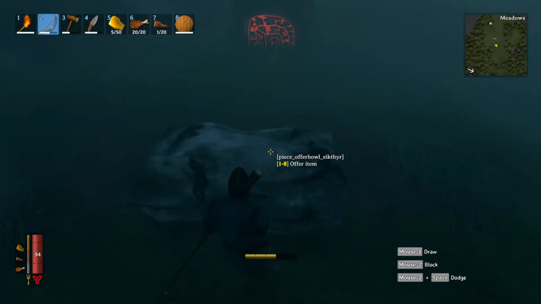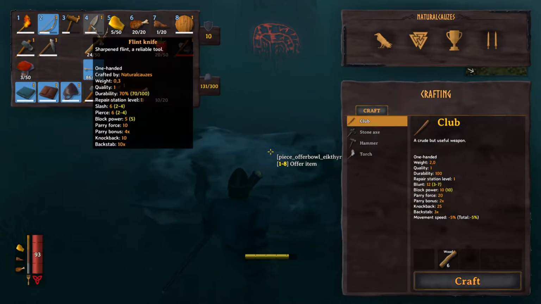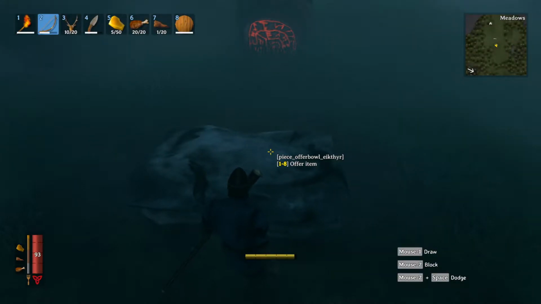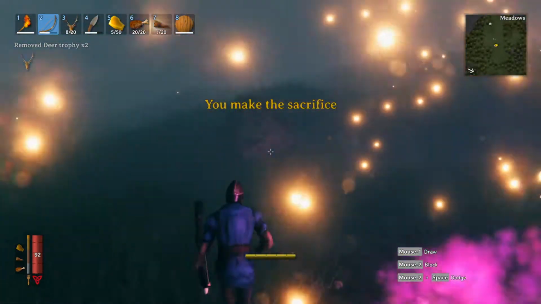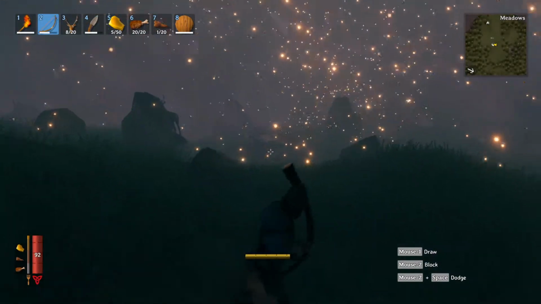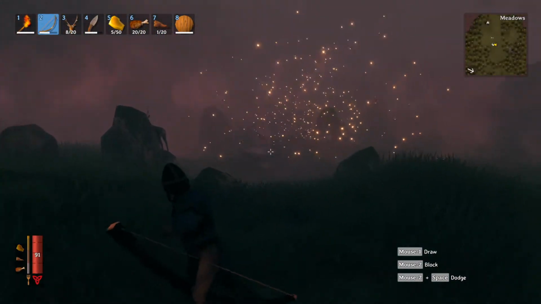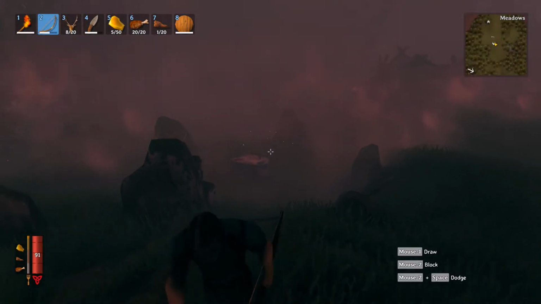What can I offer you? As far as I'm aware, you just have to offer them the shrine. You offer them the horns, and oh my gosh. Oh, our screen's shaking a lot. Okay, that's slightly scary. What? Okay, the music is cool.